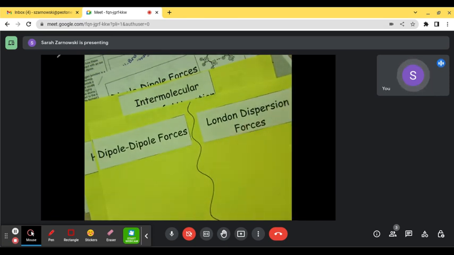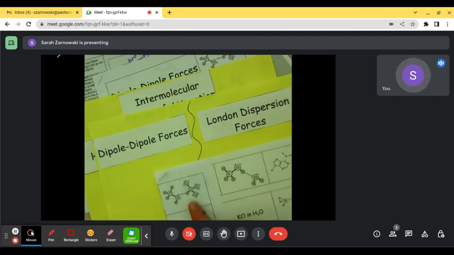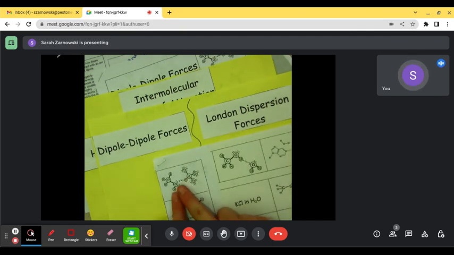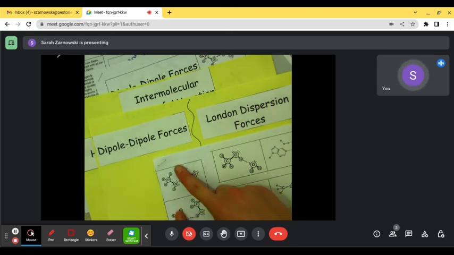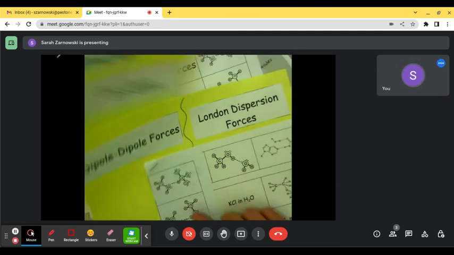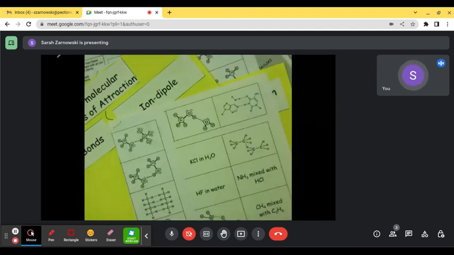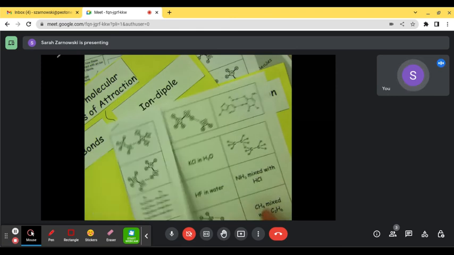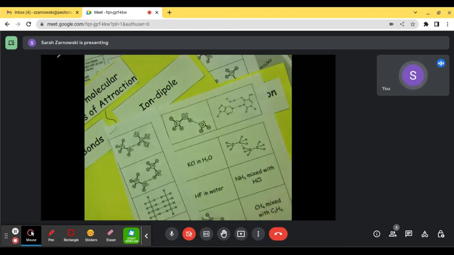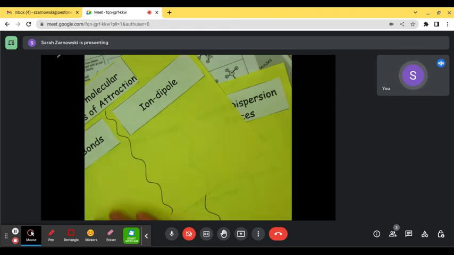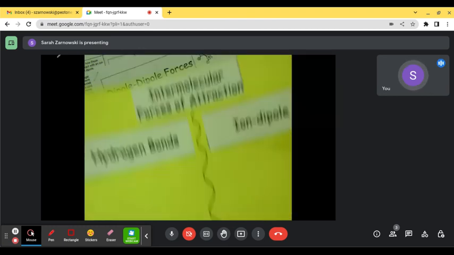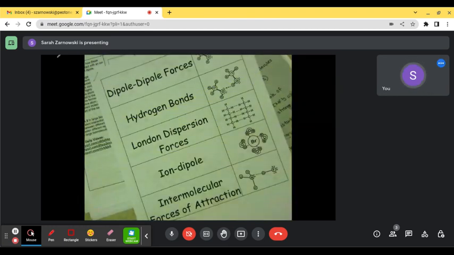So now all that I have left to do is cut this stuff out. For instance, if I look at this one right here, I notice there's an oxygen dash next to an H. So I would know from my notes that that is hydrogen bonding. So I would cut this square out and paste it underneath hydrogen bonding. I'm giving you all these examples here, and I want you to tell me what intermolecular force we are talking about. And again, this will help a lot, especially when we do the worksheet. So please make sure you cut that stuff out and paste them for me.